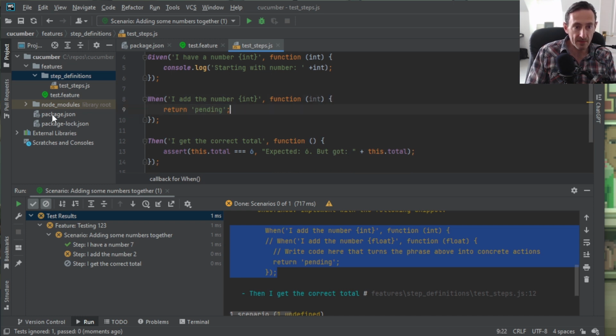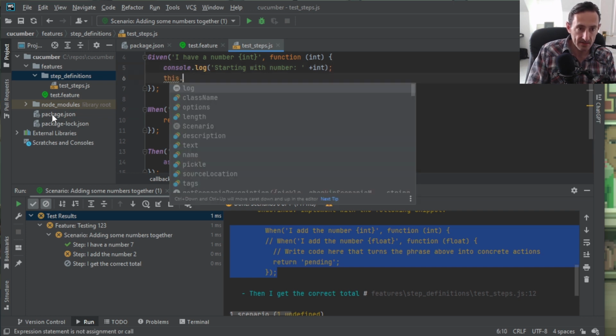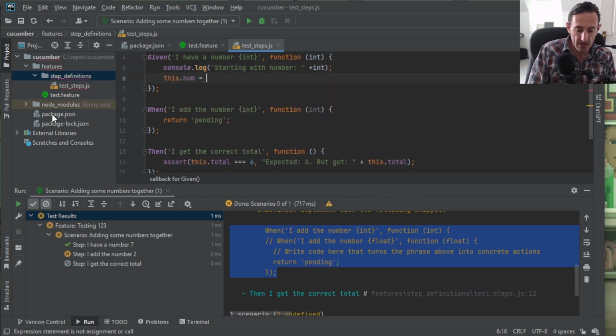We're just using integers at the moment. And then we'll write our code again for adding the two numbers together, but we'll use the number that we've passed in there. This step definition won't know about that int, so let's put this dot num equals int. And then down here, we'll add whatever int we've got there.